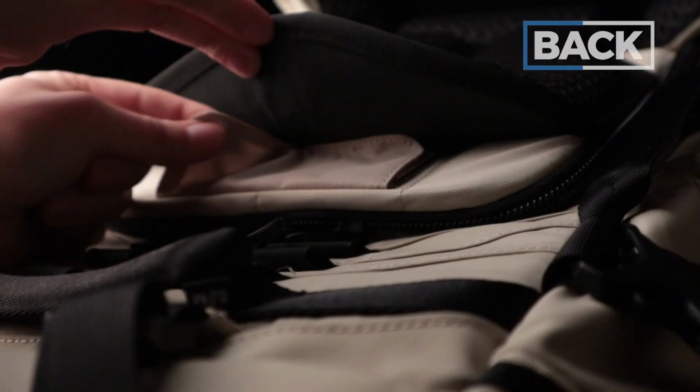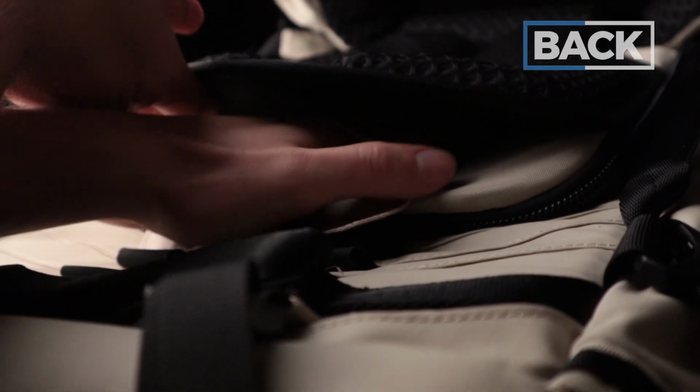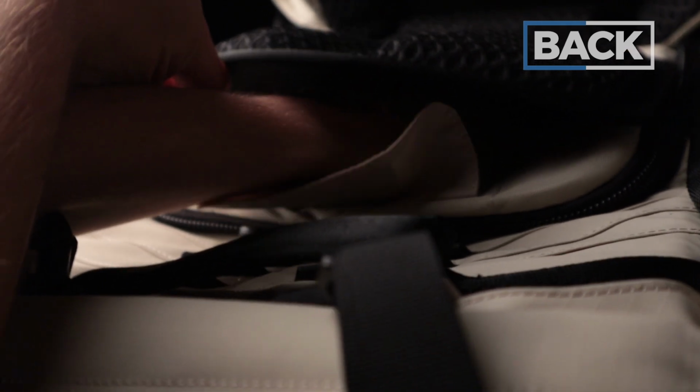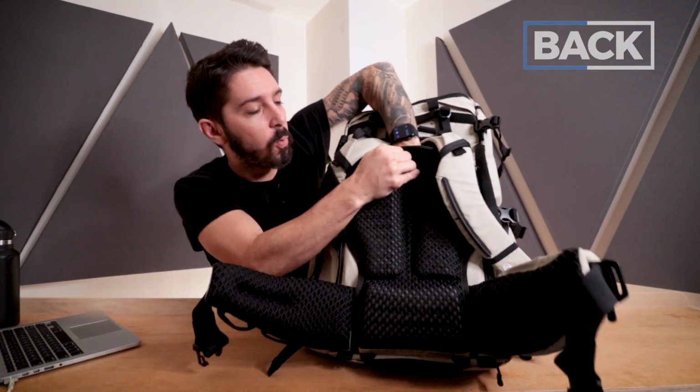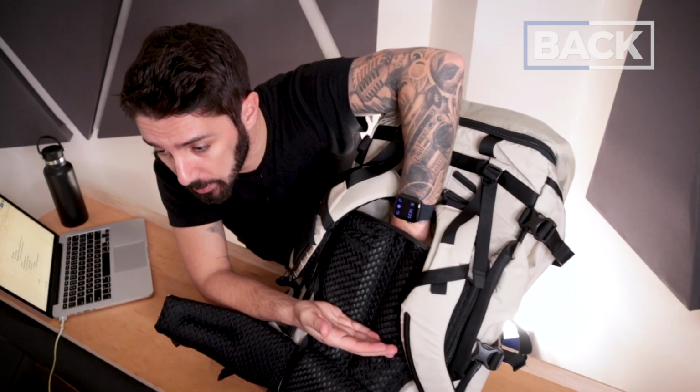Let's just move on. Hidden passport wallet's pretty tight. Just under the padding right here, you go ahead and pull that down and kaboom. Good for a passport, good for a wallet. It goes about down to right there, so you might even be able to fit a small notebook if need be.